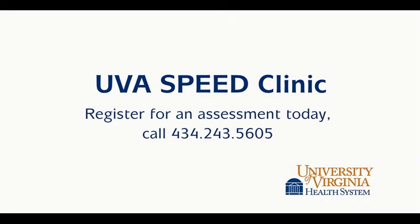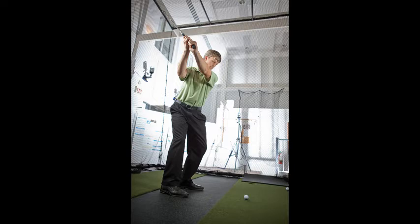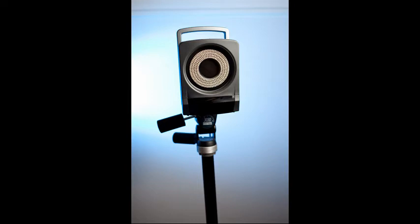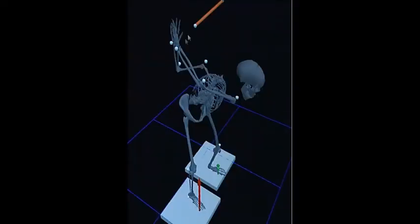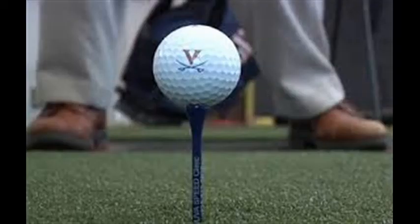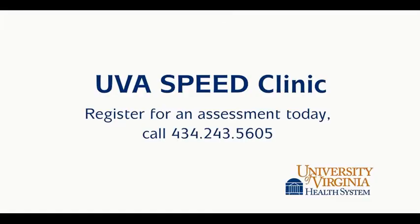Rather than steal lesson time away from a swing instructor, this golfer is more likely to improve when taking future lessons for the simple fact that he is more physically ready to do what instructors are asking. Faster progress leads to more lessons, not fewer, because the golfer will tell his friends. By improving hip turn and translating that into a better sequence, we've got a healthier, happier golfer likely to reach the next level of performance.